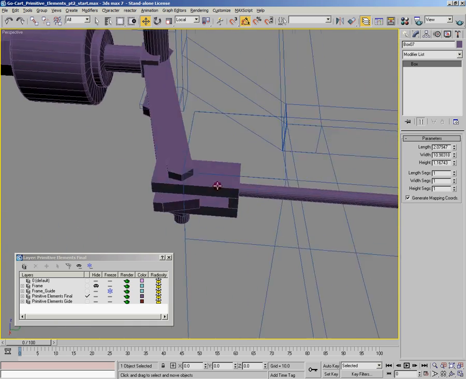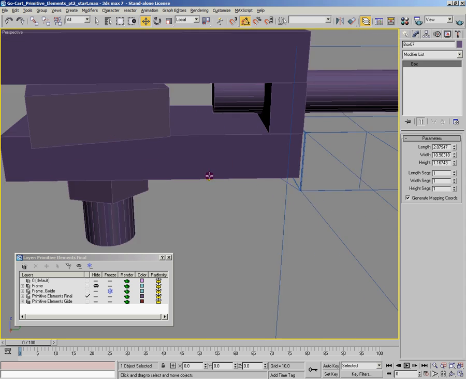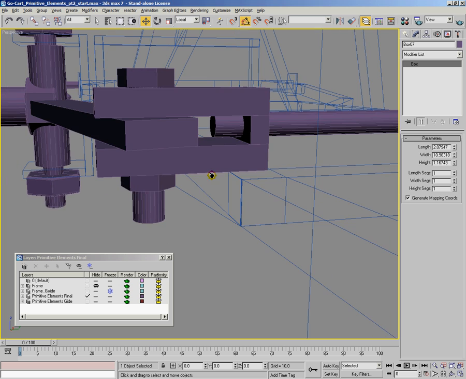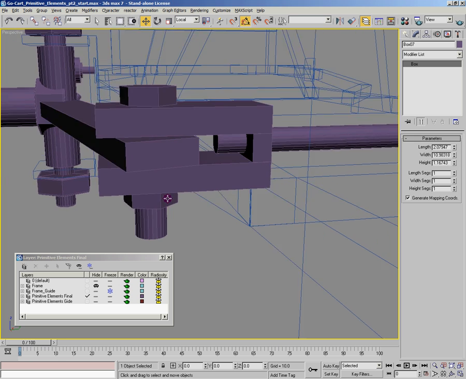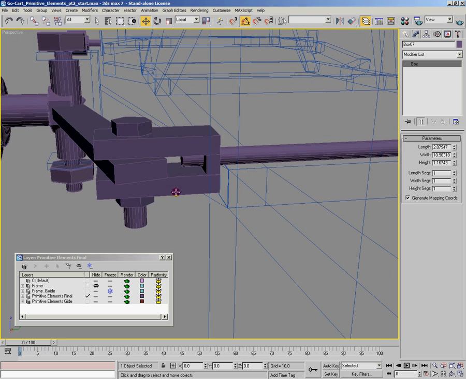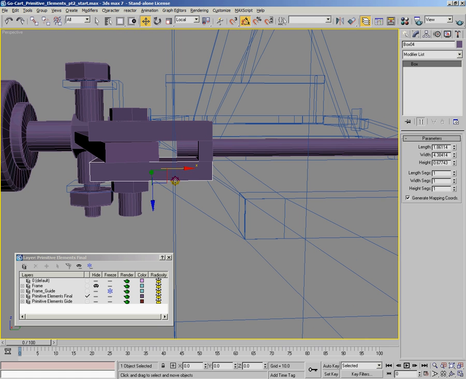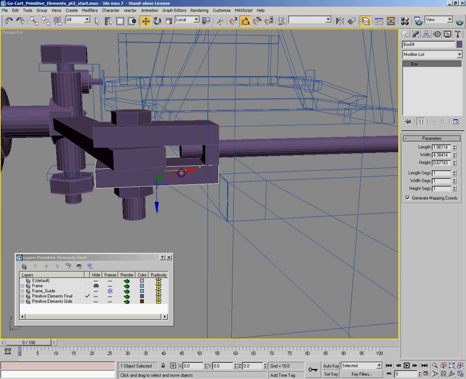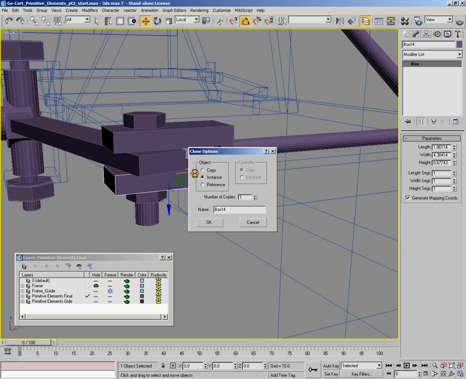But for now, let's move on and look at this object here. We're going to carry out basically the same kind of procedure, but in this case, we're going to go for a U-bend. So what we're going to do here is take this bar and use it to create a U shape that you can see here. For that, we'll keep the original in place as before, so I'll just hold down Shift to make a copy.